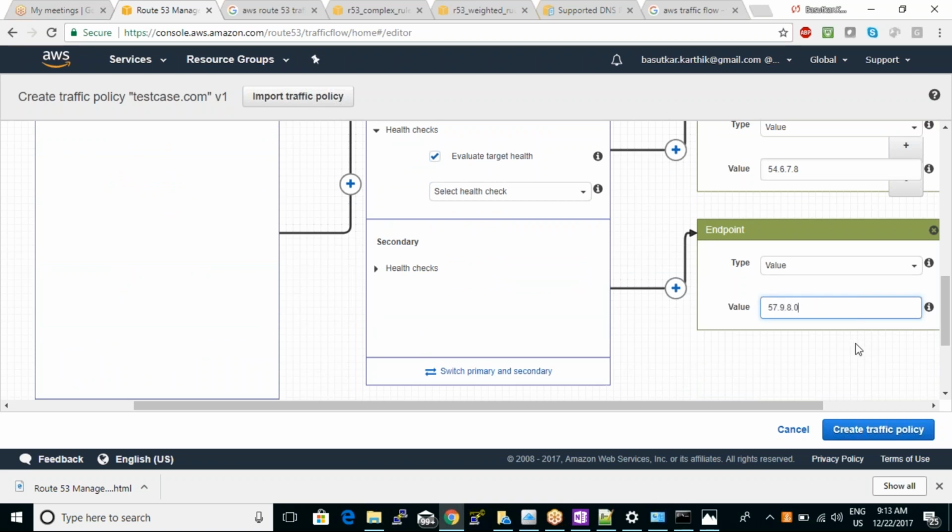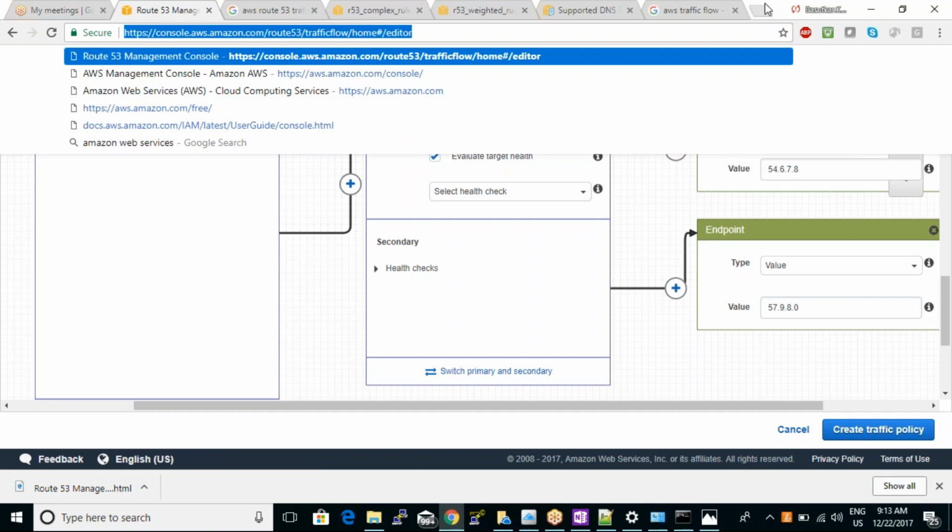Okay. Now what this diagram tells us is, that's the reason I ask people who are working on AWS to have very big monitors.